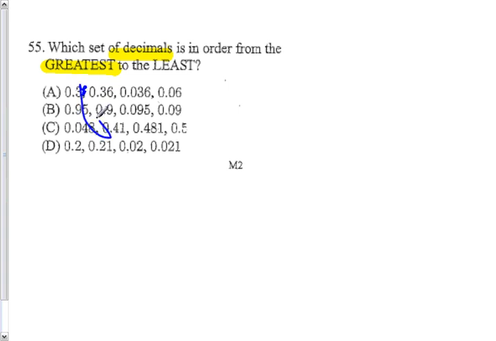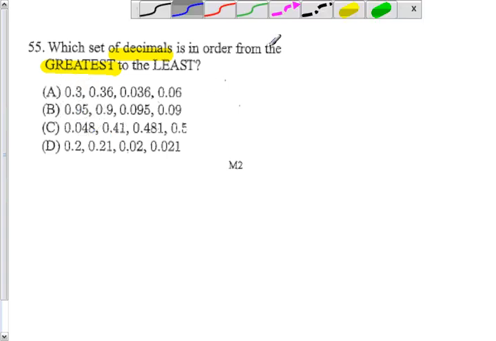Of course, it's not cooperating with me. Look at that. Can't write with this mouse thing. Let's try it again. All right. Every time I want to write a zero.